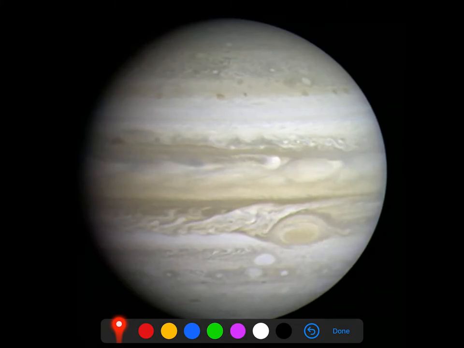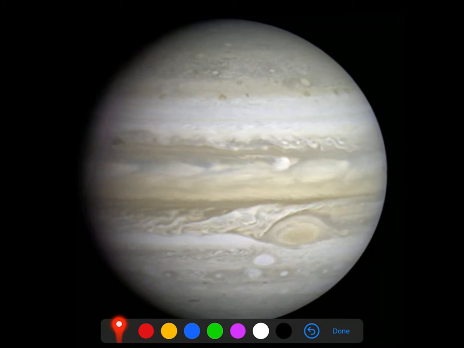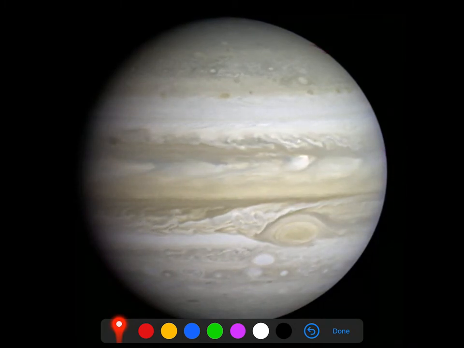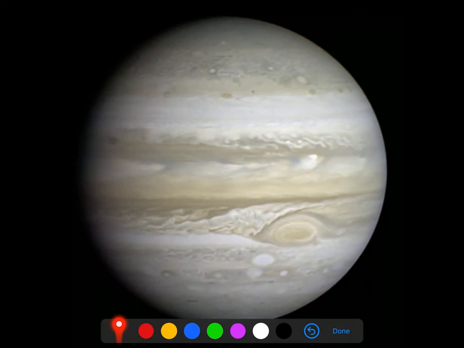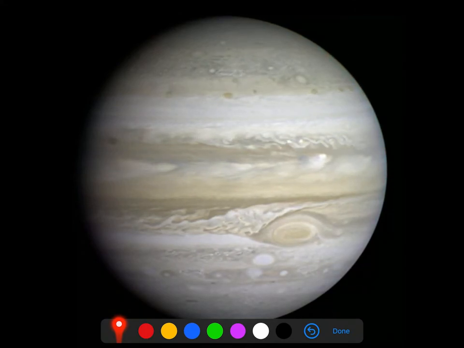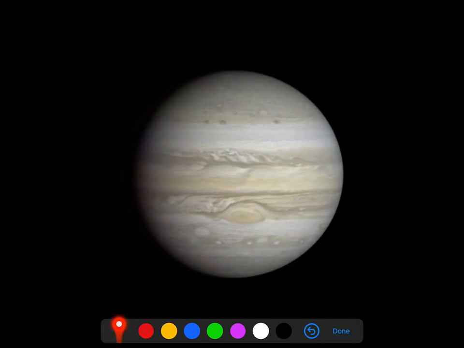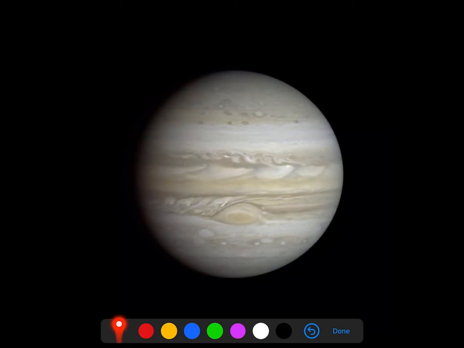Here's sort of an animation of what that might look like. These are taken, of course, getting close to Jupiter there. And here's sort of a speed up of it, if you will. And so you can see then that the zones here, like this is sort of moving to the left, moving to the right. You can barely see how this one's moving, but this is sort of what the surface of Jupiter might look like.